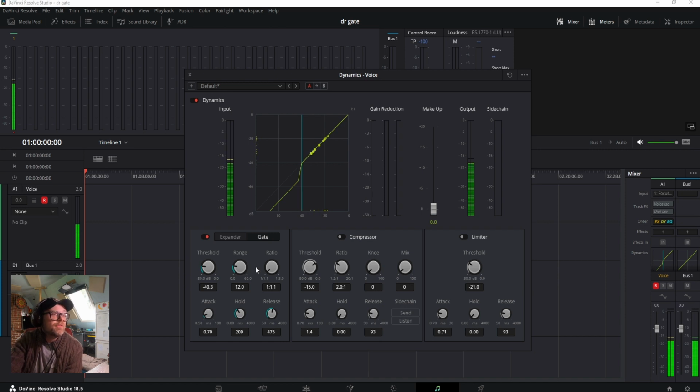That's basically how the gate works in DaVinci Resolve. And by the way, this would kind of work for pretty much any gate that's out there in pretty much any software. It's not specific to DaVinci Resolve. Most gates have these controls, or some that are very similar to them, or a condensed set of these controls, whether it's software or hardware. And also, the way that these controls work is similar to how the controls work on a compressor or a limiter and a lot of other audio processors as well.